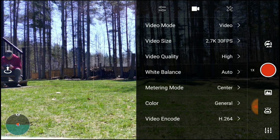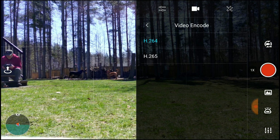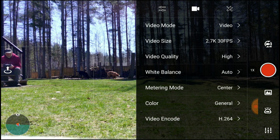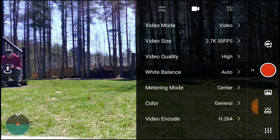Here we go back into this again. Center H.264. That's the controversy. H.264 or H.265. H.264 has been the standard for decades, I'm assuming. H.265 is the norm right now for the more advanced ones because it compresses the video a little bit better, smaller file. My antique way of thinking is that if you compress something, you're going to lose something. So I leave it at, same as JPEG, lossless or not lossless. All that kind of, maybe it's just weird thinking, I don't know, but I like 265.